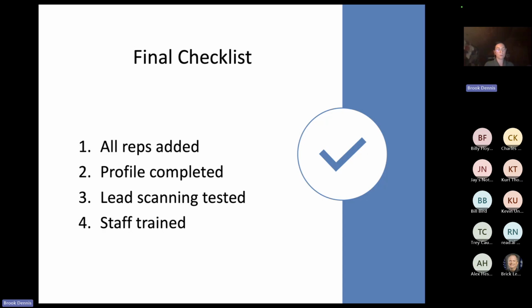Making sure that you have your exhibitor profile complete. You've tested your lead scan, and you have got your staff trained as well, whether that be sending them this recording or just talking with them about how to use the lead scan, or if you need help putting in representatives' information on the front end and things like that.